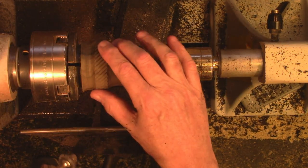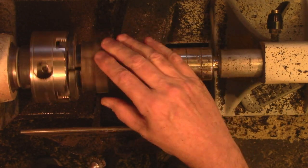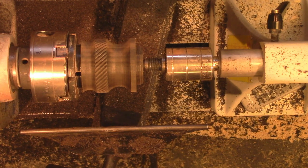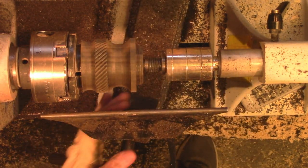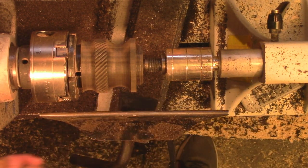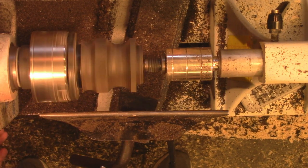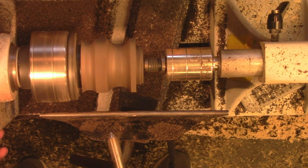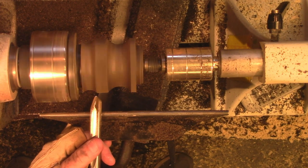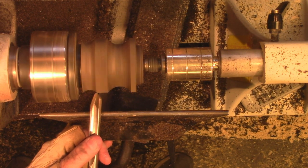If you got any chip out on this end or on this side, you can just bring your gouge in and just kind of cut that off. So we're as deep as we want to go. So I'm going to bring my tool rest back up. I'm going to clean up those edges there. This is normally how it's done. Usually you're going to get a little bit of tear out. Just a nice little slight cut there.